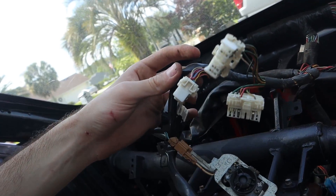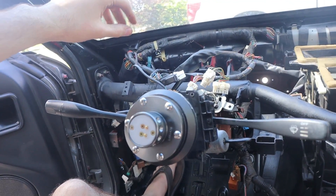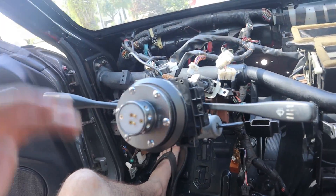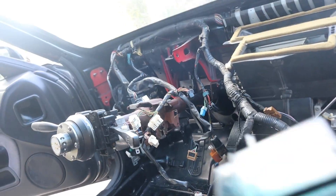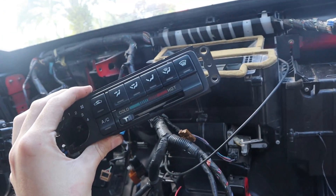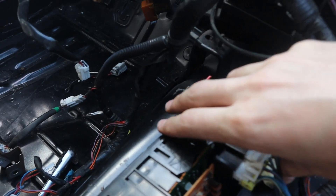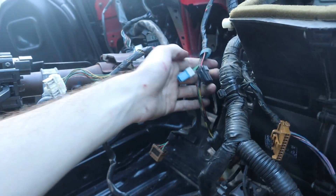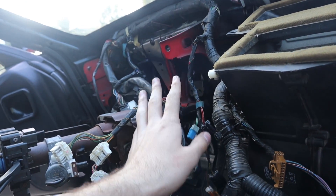A lot of these things up here are going to end up staying loose because they're for the speedometer and stuff like that, and there's obviously no speedometer. There's even going to be a cruise control button, though I'm probably not going to have cruise control. Since the camera's been off I've done a lot of just thinking about where I want everything to go. I remembered these wires go to things like the speedometer, the radio, and the AC. This one's broken — I'm going to have to get a new one, but I figure we can use this one to test where all the wires go.